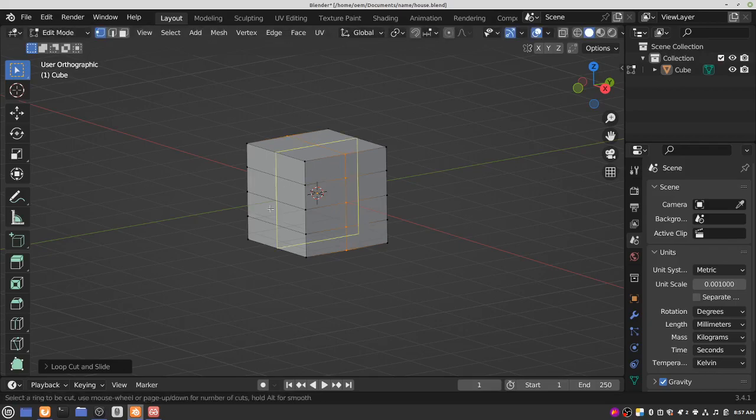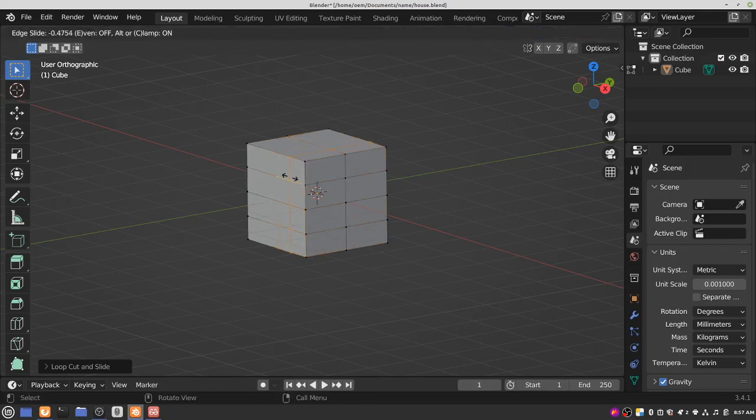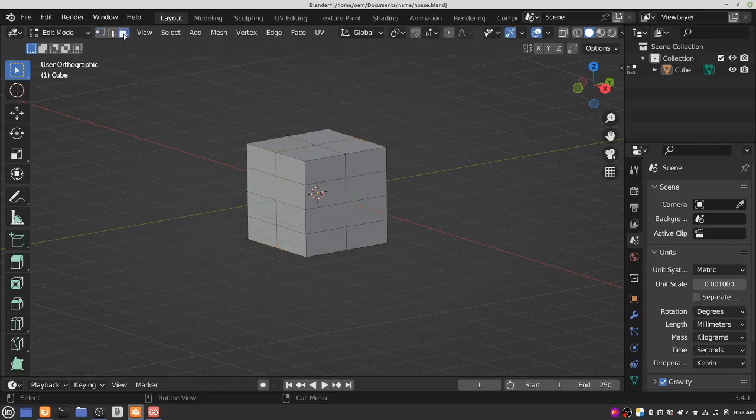Let's just do one more. Control R and then over here. Right there. Alright, we have 16 cubes. Now to start, it's called extruding. We're going to push out these things, like actually extend the blocks. So click here under edit mode. It's this button here. It's called face select. And you can click on faces.